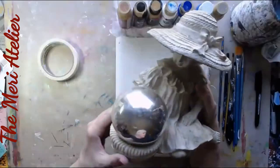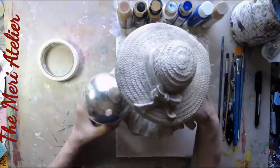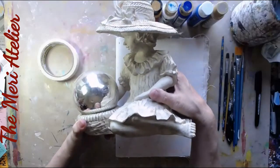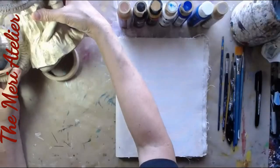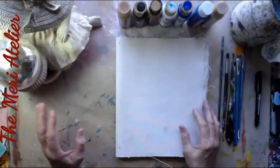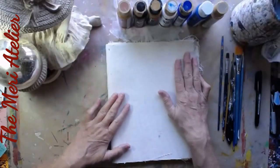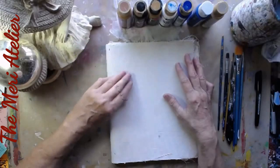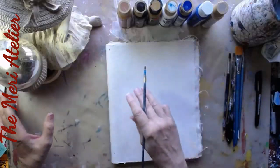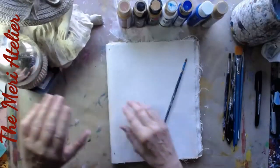So I have her propped up over to the side here. You won't be able to see her. And I have to tell you, when I'm looking at her head on, this is about what I see. So I have to tip it up a little to see her face. So I have some things propping her up, like my masking tape. And if I bend back a little, see, now you can see her. Now, because this is a little statuette, it will be very conducive to value studies. I need just a little bit more of a prop here. There we go.